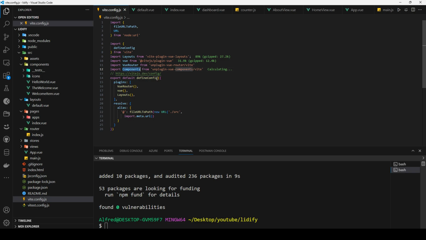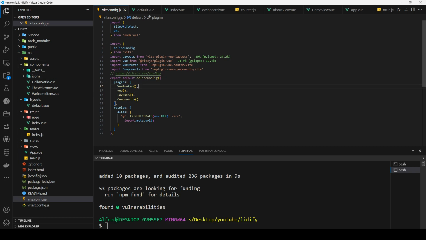And after that, I'm just going to register the components here like that, and that should now be able to import our components directly without us having to import them on every page that we would want to use them.